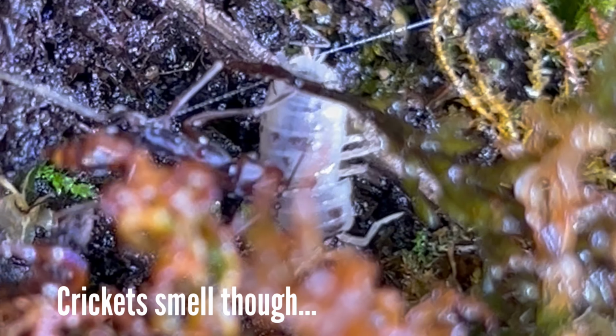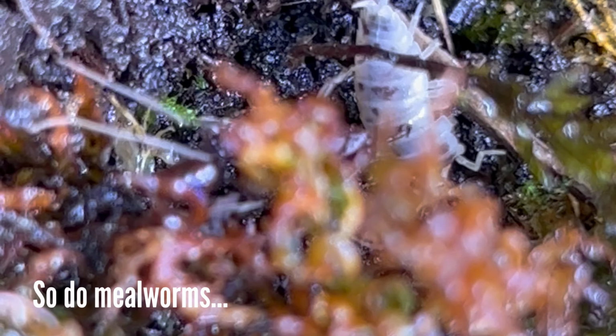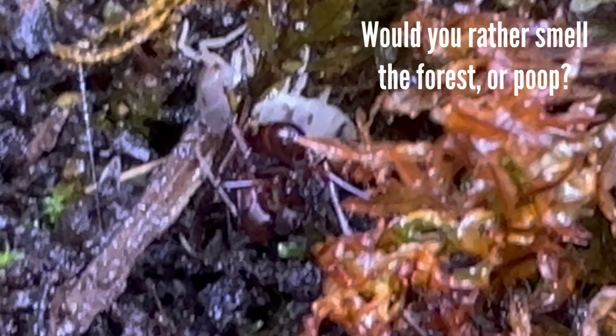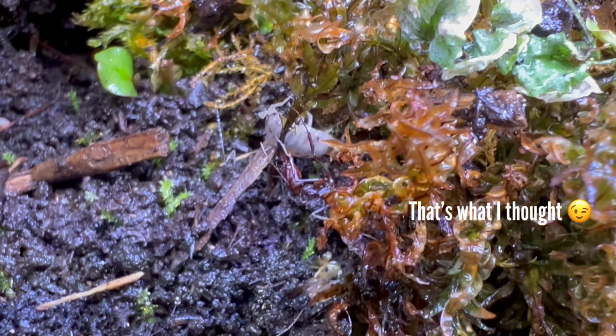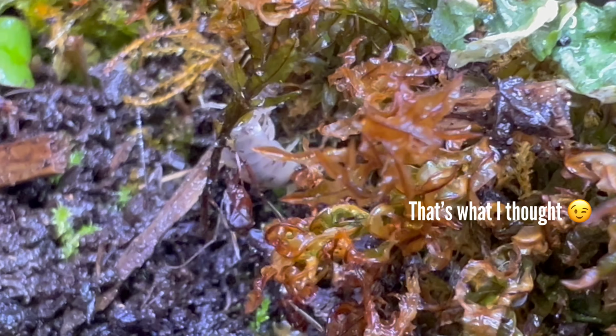Some of you might have a cricket pen or something like that, or even breed roaches, which is absolutely fine. But if you don't have the space, if you don't want to breed roaches, or if you have the same situation where you get mealworms, and then you've got the beetles, etc., and you want things to last longer, put more effort into 1 or 2 colonies of dairy cows, and I can promise you'll get the results much quicker, and it'll be for, well, forever.